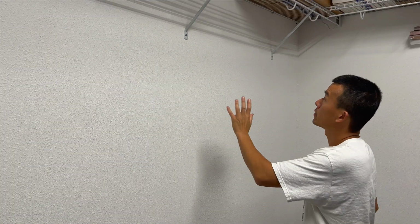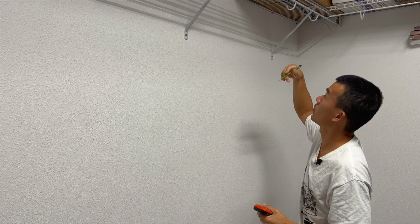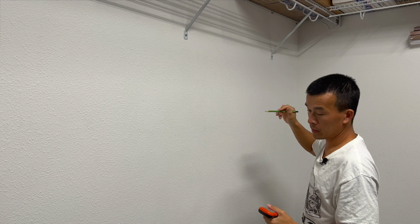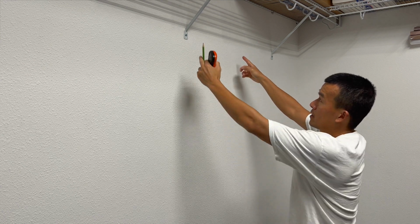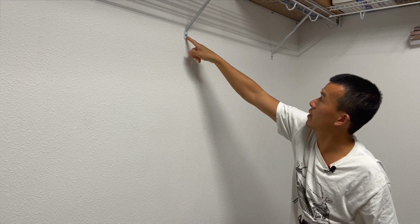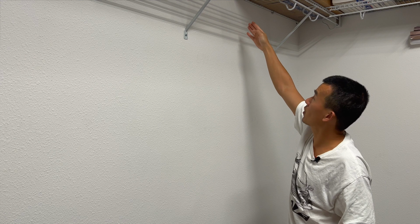So the first thing I had to do was determine where I was on the relationship from one side of the wall to the other, and also to know where the columns are on this wall. So this wall actually has 16-inch studs because I put this shelf in and I found all the studs, so I already have it basically marked where my shelf screws are, so I know.